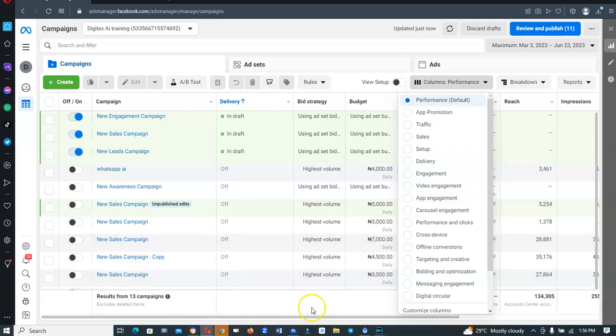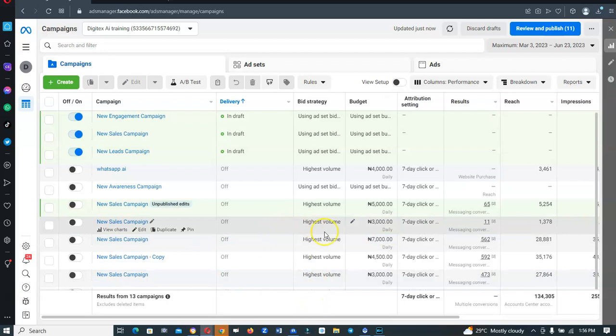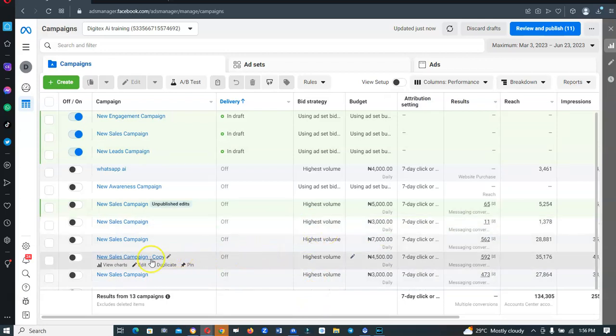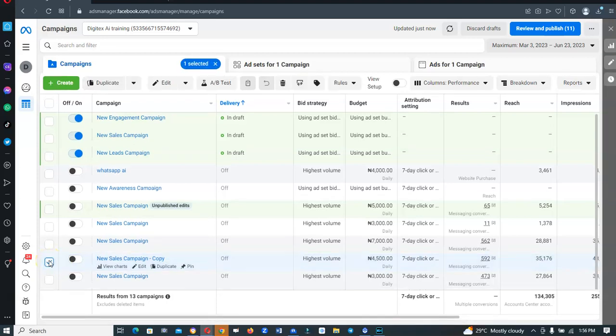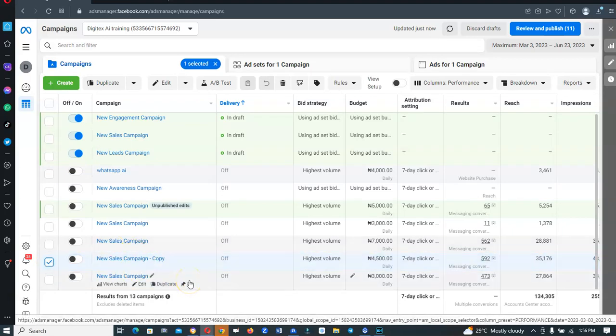So let me choose one of the campaigns here. If you want to check a particular campaign that you are running, you just tap on it. When you tap on it, it will only show the result for that campaign. Then you can come to ad sets.